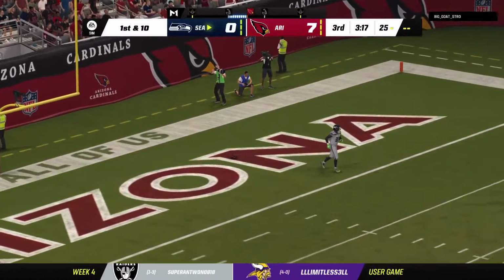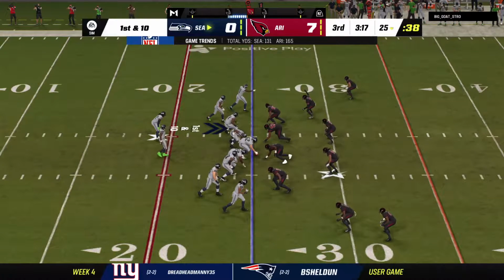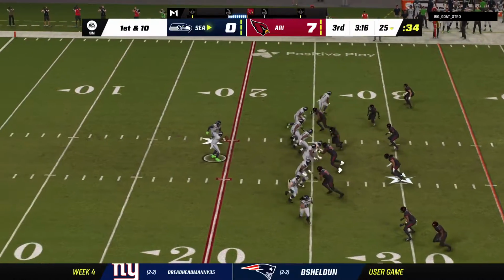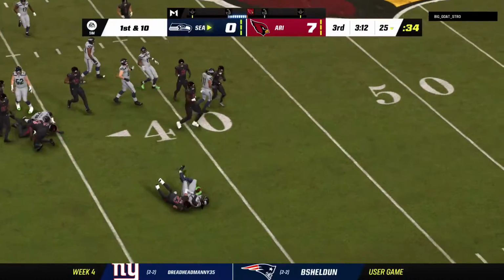And no thought to bring this one out. He'll just go down to a knee, and they'll take over at the 25. Coming to the line here to begin their next drive, the Seahawks offense. And this game was all square at halftime, but now they find themselves down 7 following the opening drive touchdown here in the 3rd quarter.